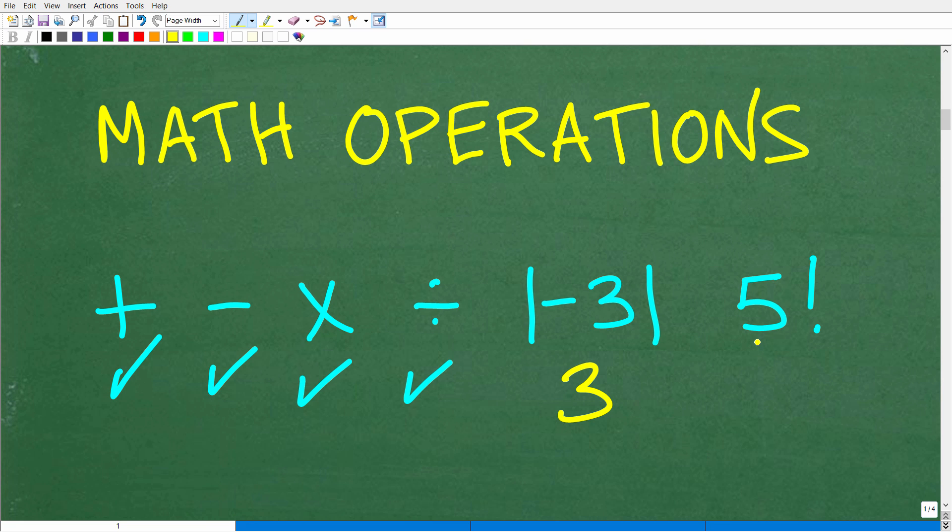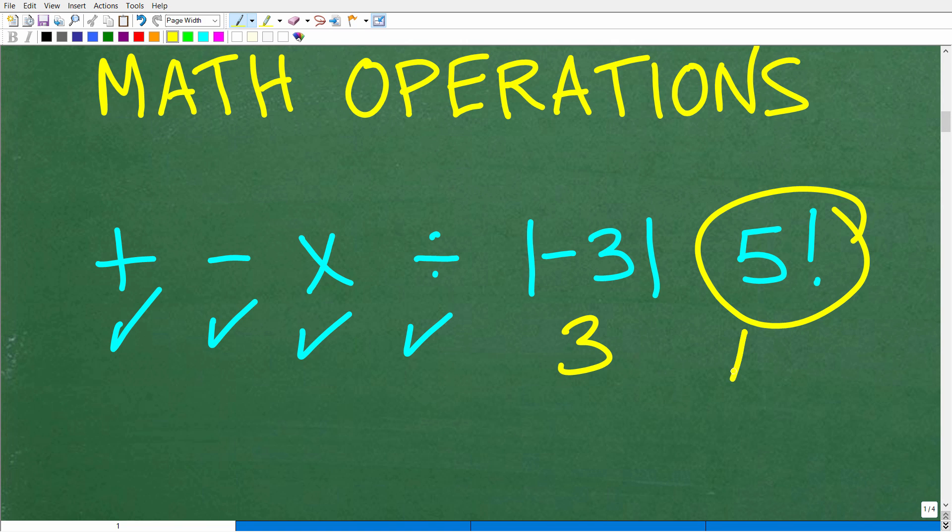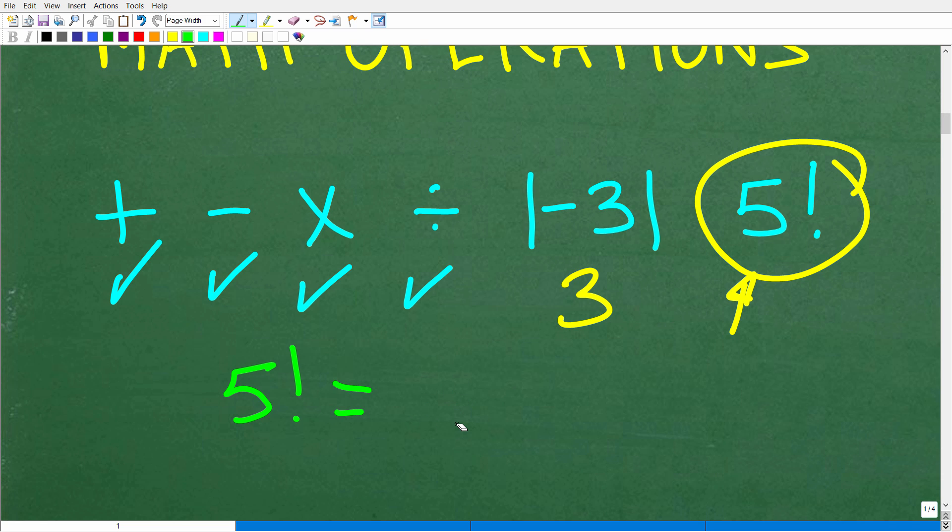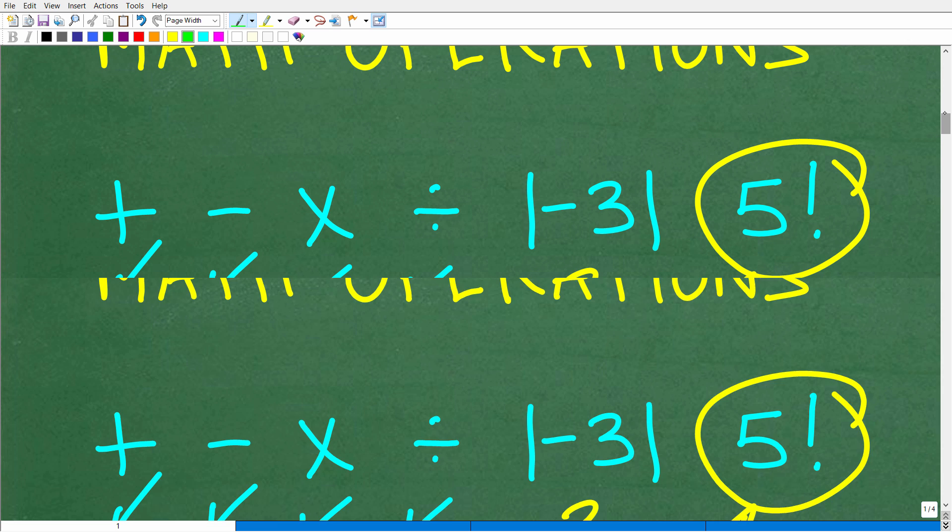But we can have all kinds of other symbols as well. So this 5 exclamation mark doesn't mean say the number five really loud. I mean, that is my attempt at a mathematical joke. No, this means something. Matter of fact, what does that mean? Do you know what it means? Well, if you know what it means, go ahead and put that into the comment section. But this right here, this symbol, and some of you may not have ever seen the symbol before, but this is what we call factorial. And just out of curiosity, five factorial means take five and just start multiplying. So we're going to take the number five and we're just going to start going down by one. So it's going to be 5 times 4 times 3 times 2 times 1. And all these numbers, we're kind of counting down by integers going backwards. We're going to start with five and this entire product is what we call five factorial.